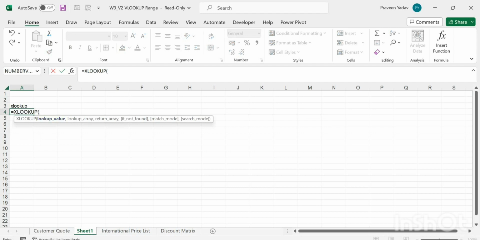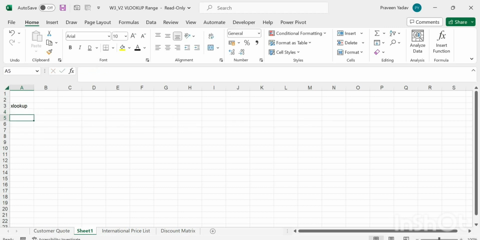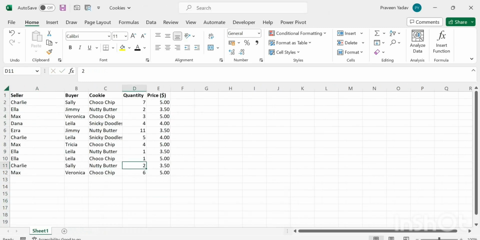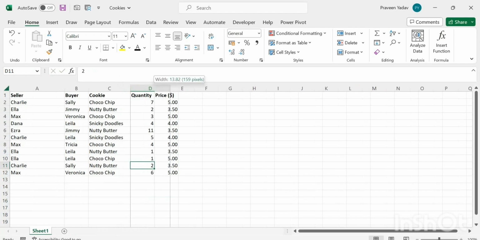So in VLOOKUP, when we are looking for any value and it's not available, it throws an error that the value is not available. For correcting that, we need to use another formula, be it IFERROR or IFNA.